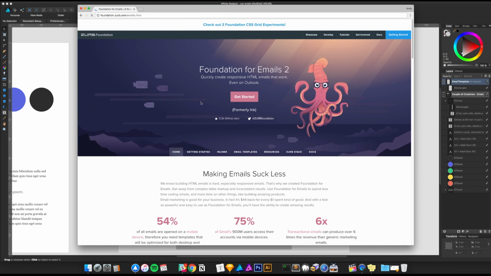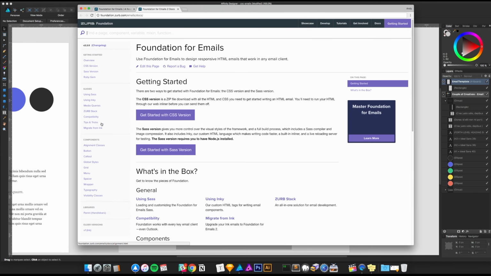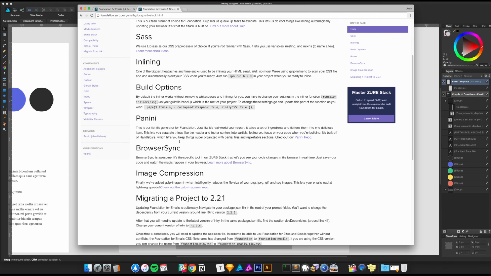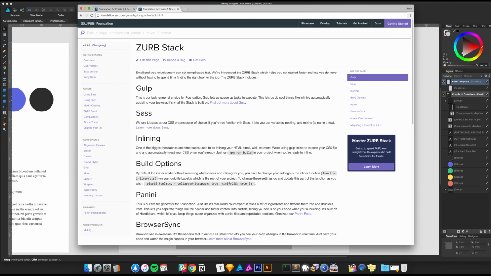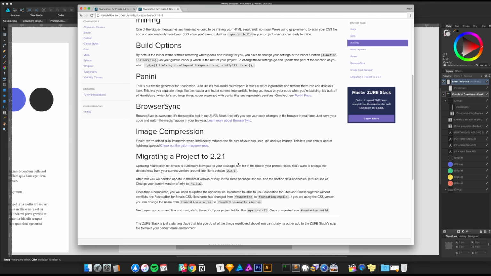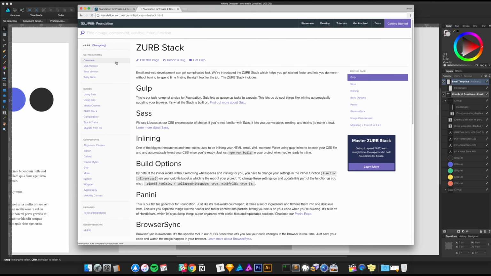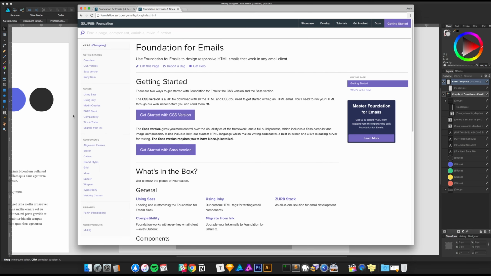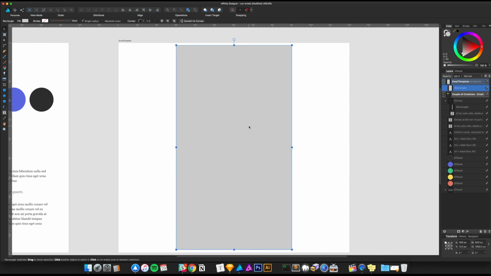I think they have a best practices kind of thing going on. Yeah, if you read through this, it tells you the gist of things. It'll also say, okay, emails are tough, so take everything with a grain of salt. But what they have here is a lot of stuff that you can use to get through this and make your life a lot easier than writing tables all day.